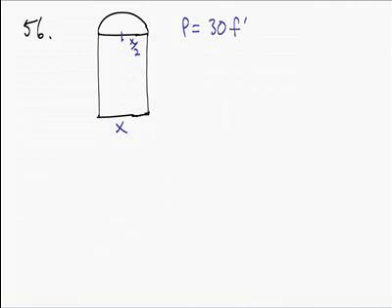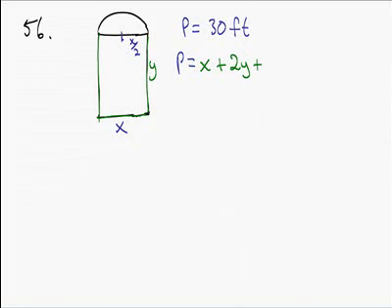Alright, so we're also told that the perimeter, P, is equal to 30, and the unit on that is feet. So how do you find the perimeter of an object? Well, you add up the distance around. What's the perimeter going to be in terms of x? Well, it's going to be this distance down here, so that's x, plus, well, this distance right here, actually 2 of these. We don't know what those are. Let's give those a name. We'll call them y. So we have 2 y's.